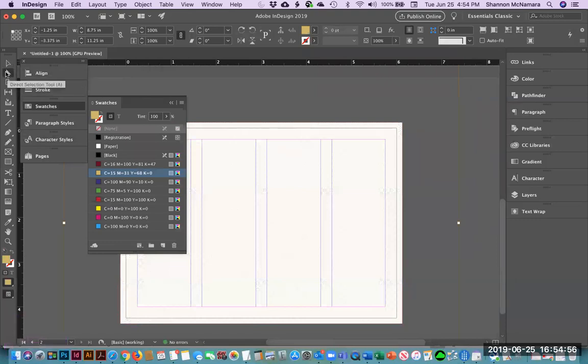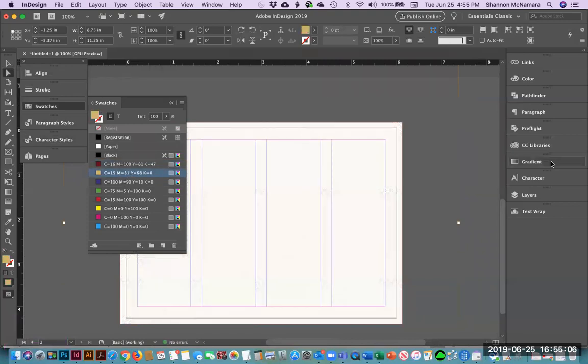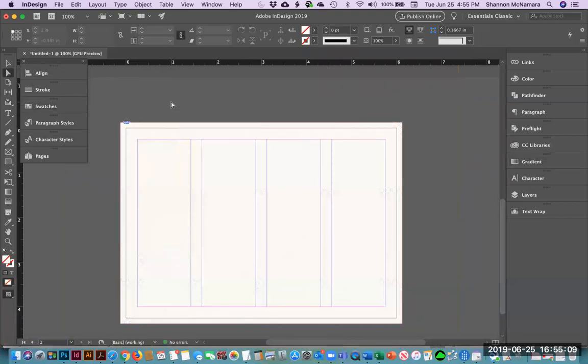So if I go with my direct selection tool and select the pattern and click on the swatches, I can colorize it, see, in InDesign. But it needs to be a grayscale photo that is saved as a TIFF. So that's one of those things. I showed that in the assignment videos, but that is one of the things that you have to do: grayscale photo saved as a TIFF, and then you can colorize it.